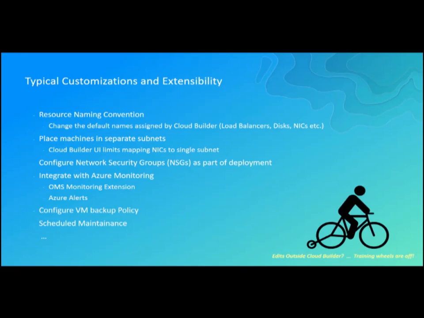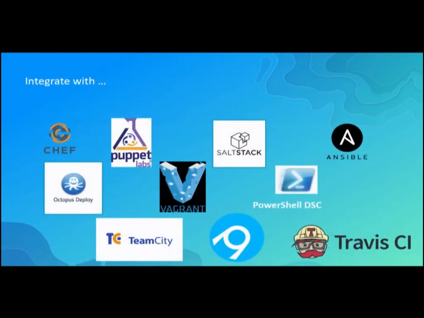One thing I'd like to call out though, once you save the automation artifacts from Cloud Builder and you start editing it and tweaking it, at that point the training wheels are off. So we kind of expect you to know what you're doing at that point. So at that point, you're probably more of an advanced or power user of Azure. But just did want to call out that you are operating outside of Cloud Builder's comfort zone.